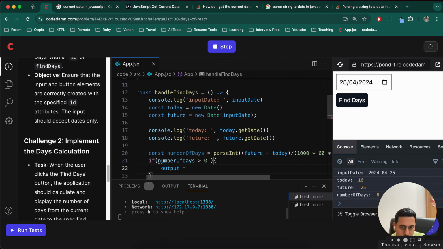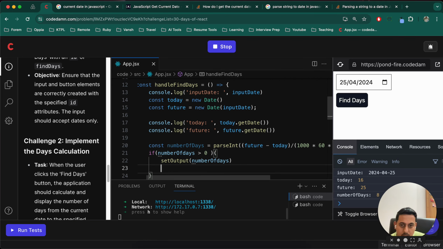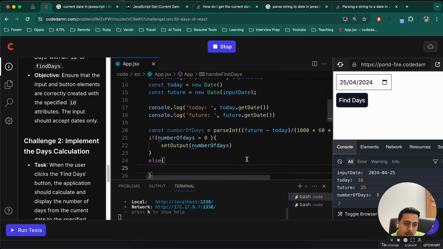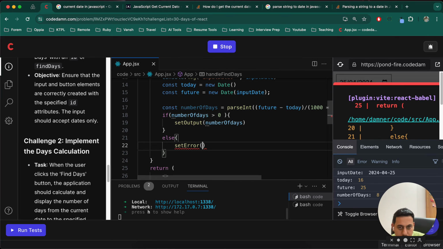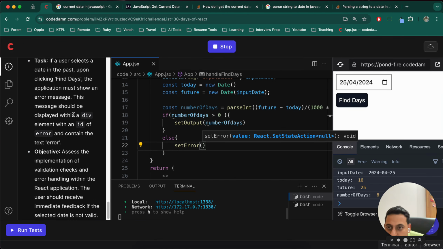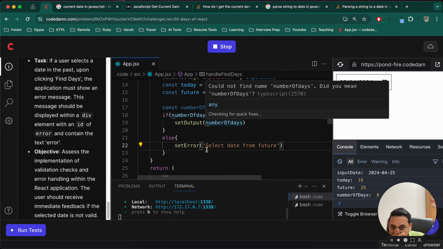Set output to number of days. Otherwise, at a time only the error or the output can be visible, both cannot be visible, right? So otherwise what we will do is set error, and in that if they mention any specific error messages, no, select date from future. Okay, so this part is clear.